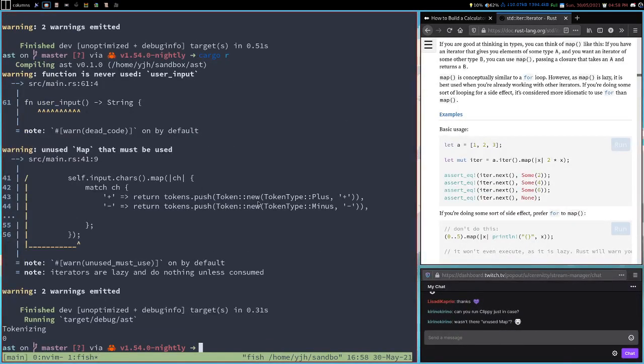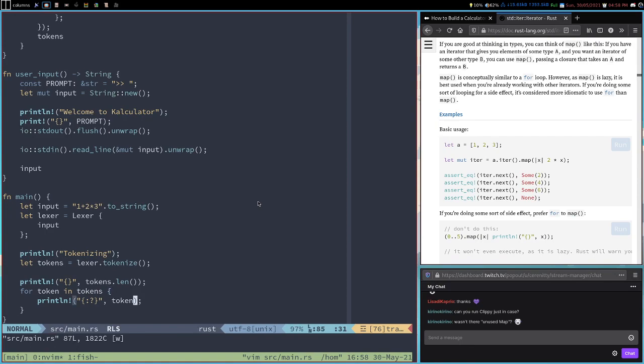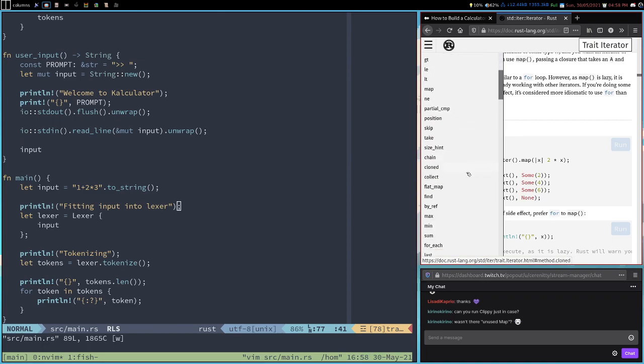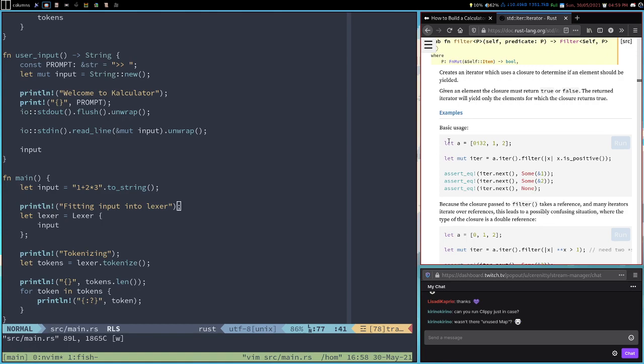Let's run it anyways. Okay, there's 0. Did I even fit it into my Lexer? Yes, it is. Print line fitting input into Lexer. Let's take a look what functions I have. Max, min, sum, last copied, enumerate, rev, filter. So this returns an... Wait, hold on. I need to figure out what that type is.